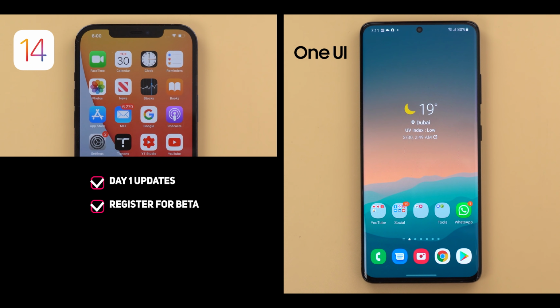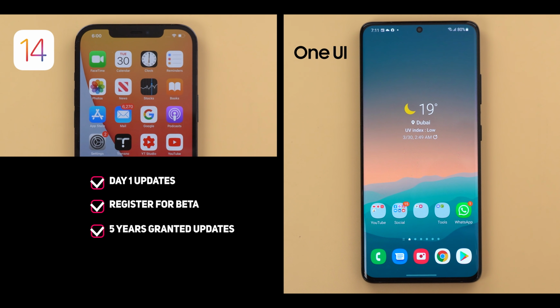In OneUI, major Android updates are extremely slow compared to Google's own Pixel phones. Samsung phones usually get the latest Android version between 4 to 12 months after its official release, and the period depends on the type of phone you have. The cheaper the phone, the longer the period.